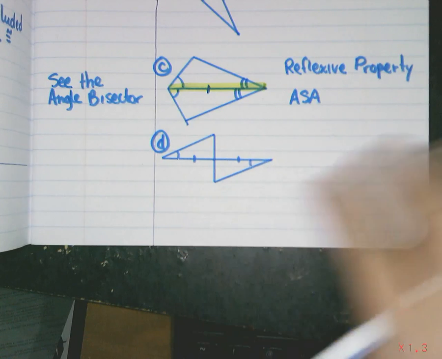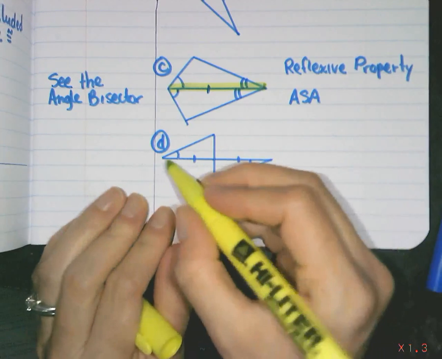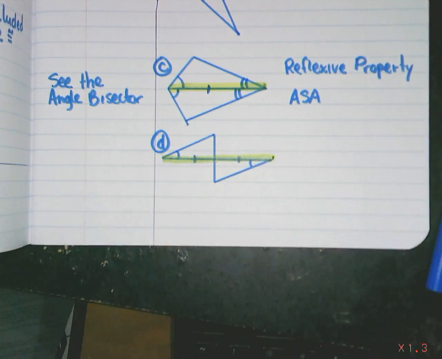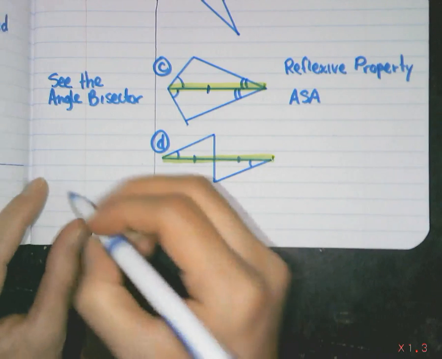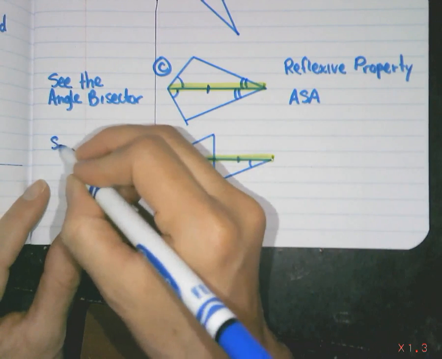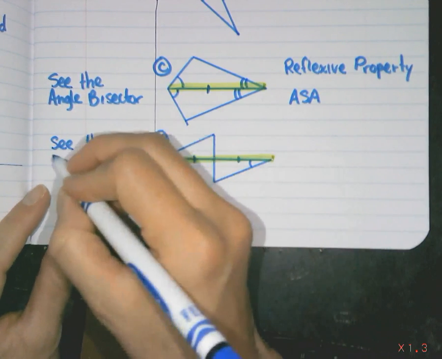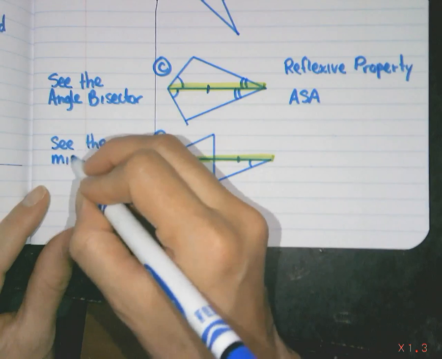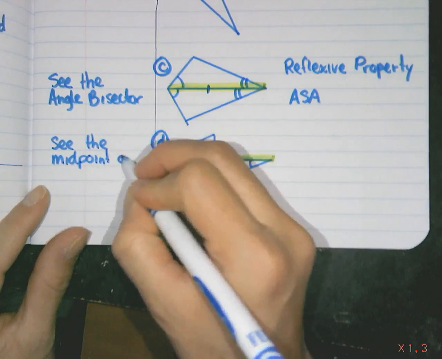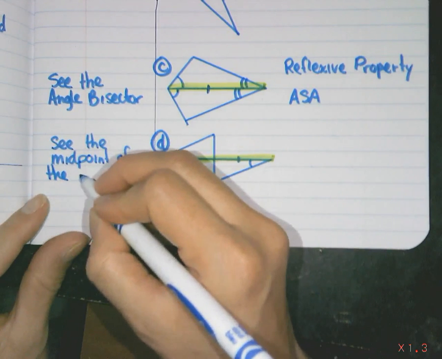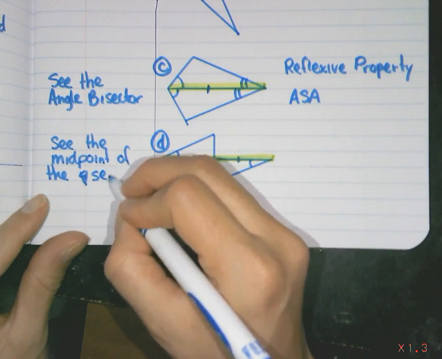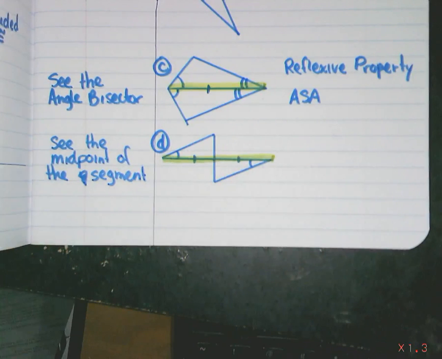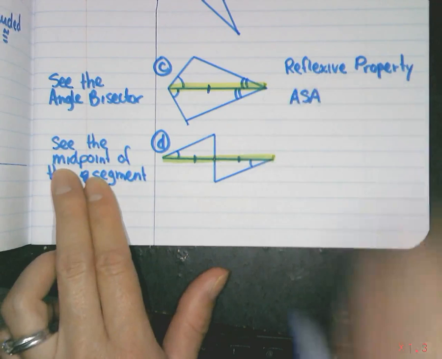Okay, on this one, I want you to see how this whole line here appears to be cut in half. And so I'll just introduce you to the vocabulary here. We call it a midpoint of the segment. Now, you could also see it as a bisector or hear it as a bisector, bisecting meaning just to cut in half. Something else I didn't write down that you might pause and write down right now. Bisecting means to cut in half, and the midpoint is obviously the point that's right in the middle.